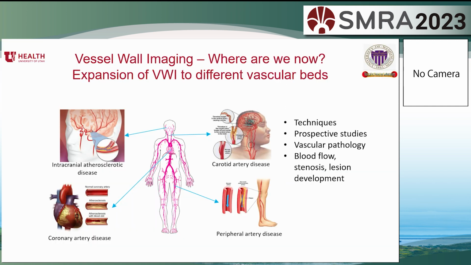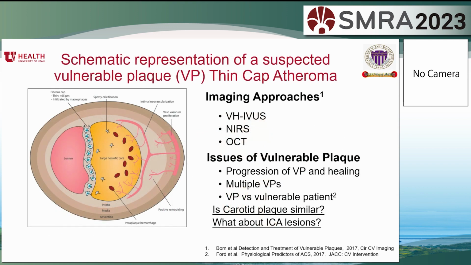I will quickly summarize that if you were to look at this field from the 90s to now, in addition to carotids, vessel imaging has now been expanded into many different territories, especially intracranial arteries. There are a lot of people engaged in that work, and also a lot of very interesting studies done in that. But I'd like to point to something that is quite interesting.